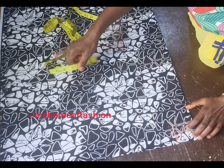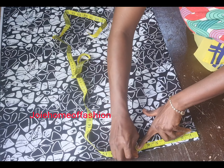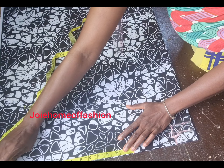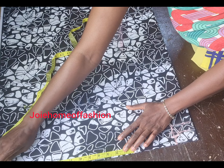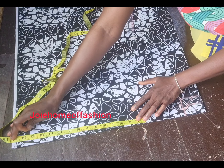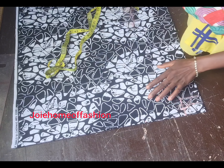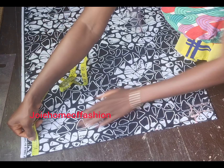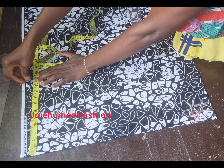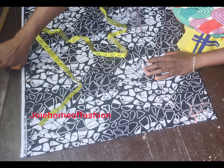My shoulder is 7.5, so I'll be checking half of that. The sleeve length from the shoulder I'm working with is 14. However, this fabric contains the whole length I needed — about 15 — so it will also include my seam allowance. Since I'm not slashing it open, from there I'm taking my armhole opening and this time I want to work with 11, because I want the armhole to be more open.